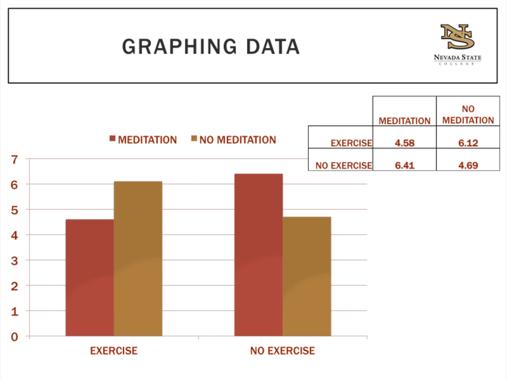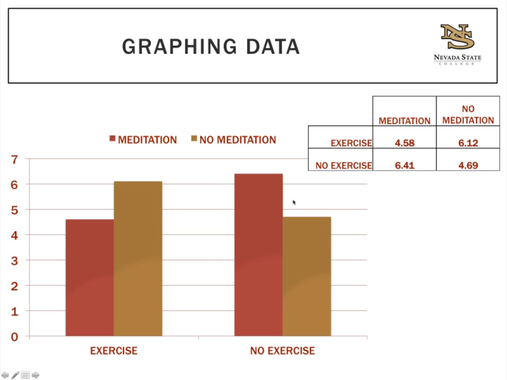So let's take a look at these data. So here, let's look at the effect of factor A, which is exercise. So do these numbers look bigger than these numbers? And when I say these numbers, I want you to think of the average of these two numbers, right? So do these numbers on average look bigger than these numbers here? So not really, right? It doesn't look like exercise is by itself doing a whole lot, and we can also see that here. The middle of this is about here. The middle of this is about here. So it doesn't look like exercise is doing a lot better than not exercise.